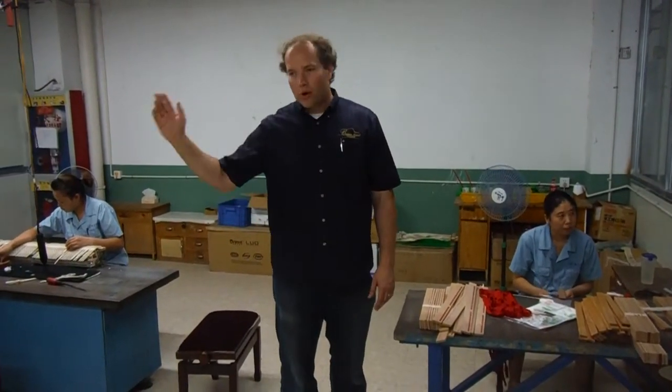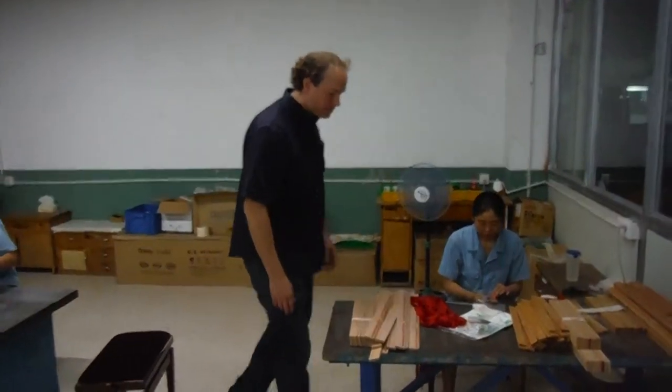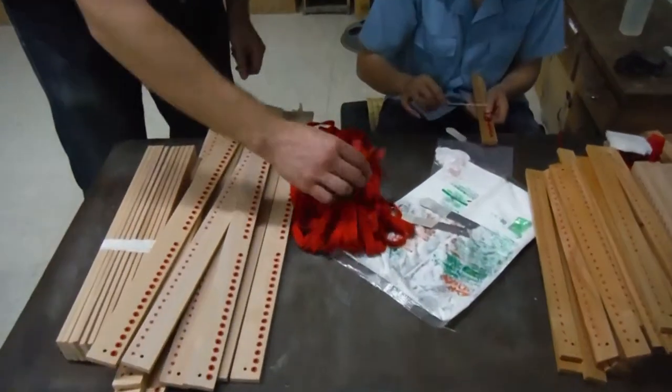Other manufacturers would take months if not years to work through the old stock they're using, implement changes, retrain their workers — whatever it takes. Not at Light Luna. It was probably not more than three months ago that I had this conversation, and already they have completely revamped the type of felt that they are using.